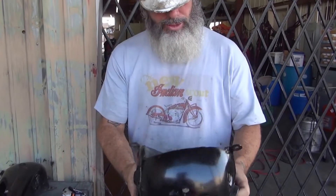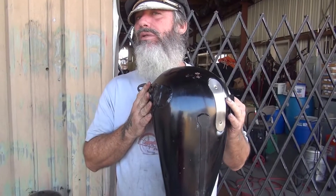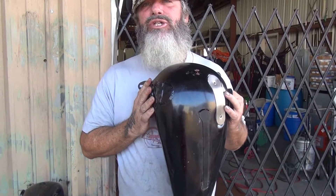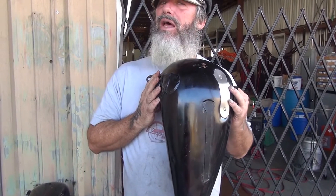These are very hard to find — a one-year-only set of knuckle tanks. They made 14,000 1947 knuckleheads, but this tank was only made that one year and not very many survived. It all got chopped — when it got chopped in the '60s or bobbed in the '50s, people just threw the original parts in the trash can. There are almost none left.